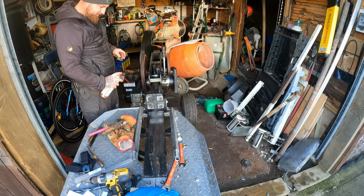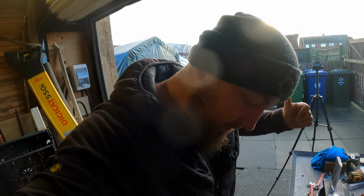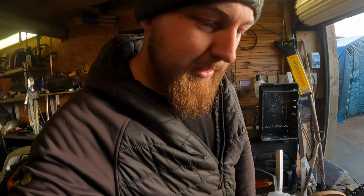Right, diagnosis time. We know what the problem is, at long last. The slow return perhaps wasn't the plate that I've took off, the plastic plate that I'd showed you. It was in fact a tight bearing. Yep. Right, dogs, out. Out. Right, so I'm going to show you. So this bearing can cause quite a few problems. And one of the problems from this bearing is the juddering that I've shown you in the previous videos of this model.